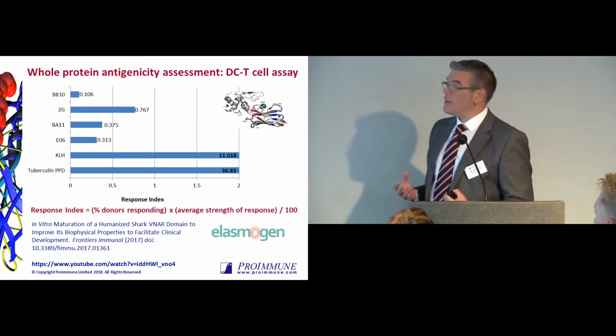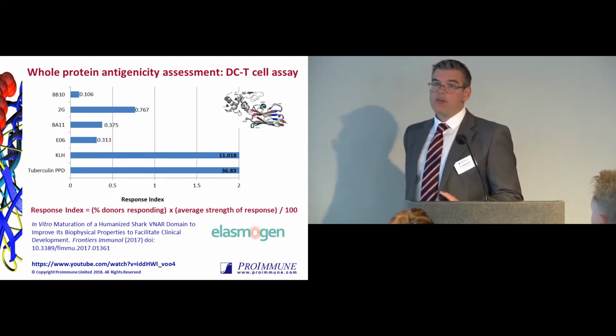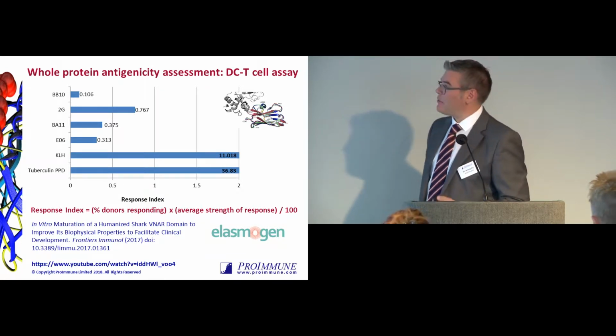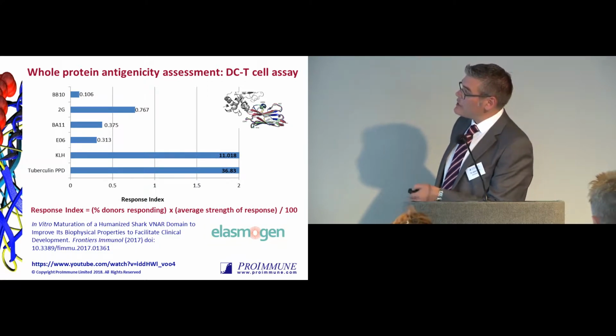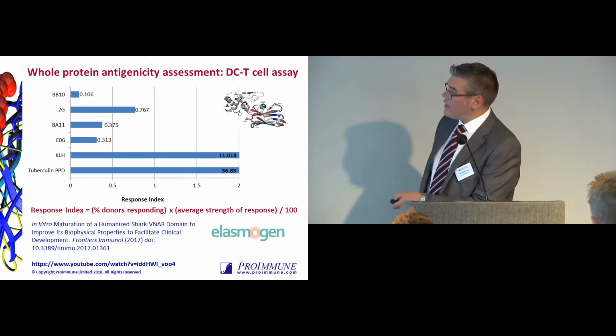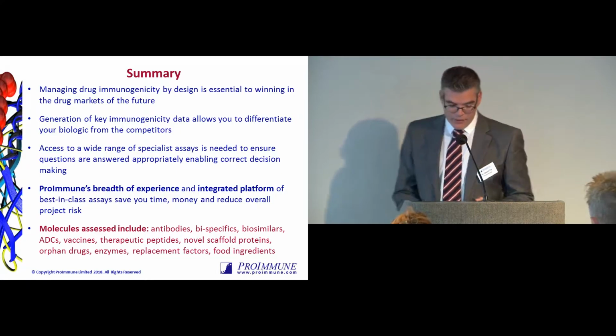That in itself isn't really a problem. That's the general range. We do also get proteins which score 0. Occasionally we have proteins that are completely blank with regards to T-cell activity. But generally speaking, most proteins tend to range in that sort of 0 to 1 range. And then, of course, we have our positive controls for the assay as well, to make sure that everything's working as it should.